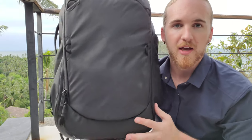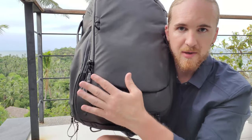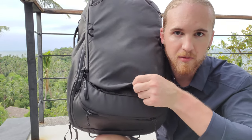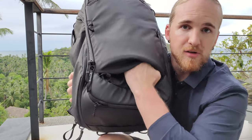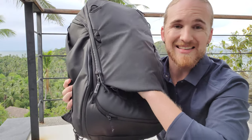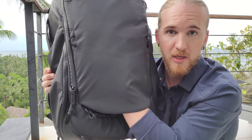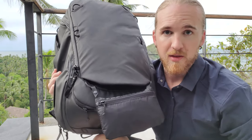A couple other features about this pack that I want to go over. If you are looking at the front of the pack here and you look down at the bottom, it looks pretty minimalistic, sleek. Check this out. More magnets, okay? Now, there's room up here. I've actually put my rain jacket up here, things like that. There's plenty of room. You can see how high my hand goes. Really, really cool pocket.